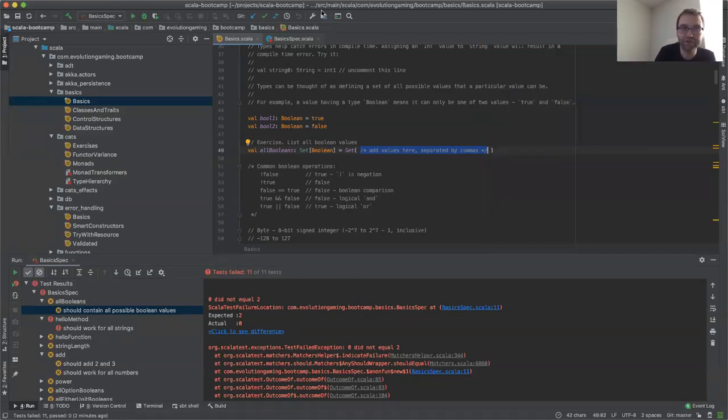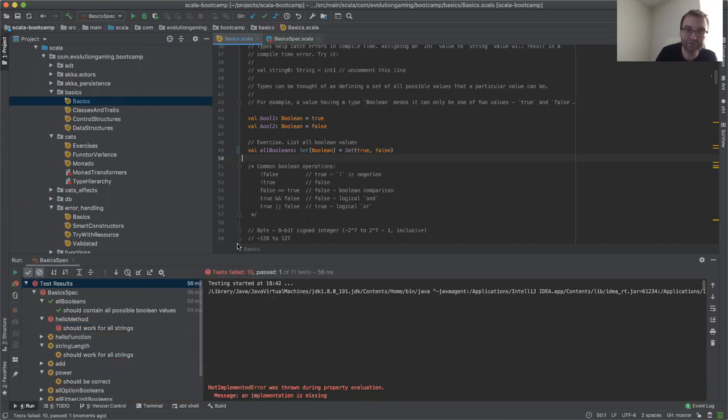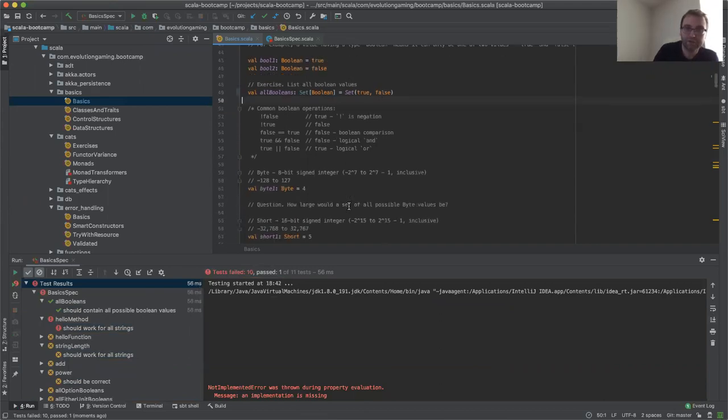We have a raised hand from someone. I think you can just write your message in the chat. So we have a bunch of correct solutions. So this should be the correct solution. Daniels has it correctly as well. Let's run this and see if my solution was correct. Yes, my solution was correct.